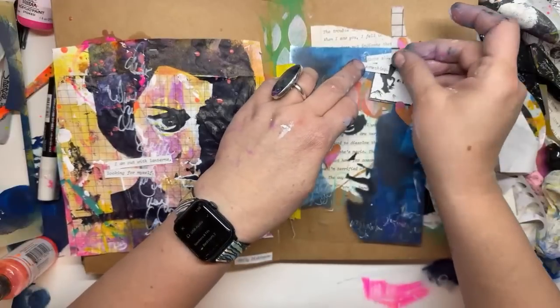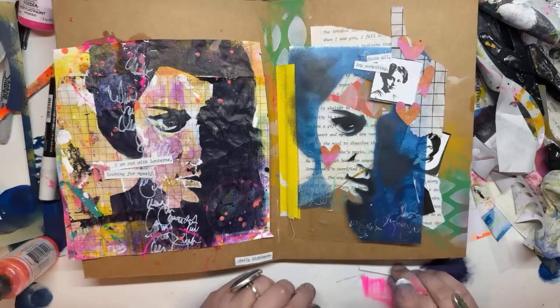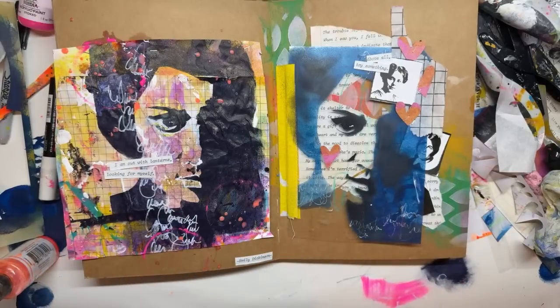Stop thinking. No more thinking, only doing. If it turns out bad, you laugh. Oh, I lost the attribution. Oh, there it is. If it turns out bad, you laugh and turn the page.